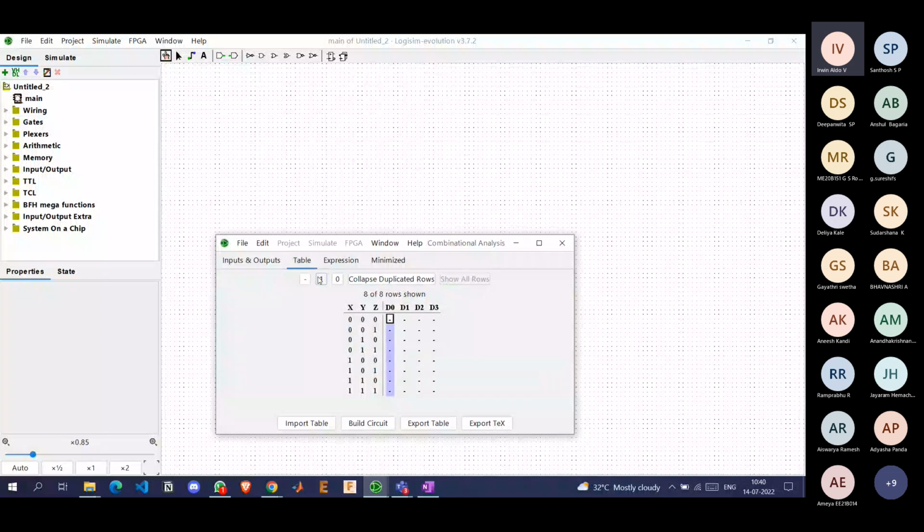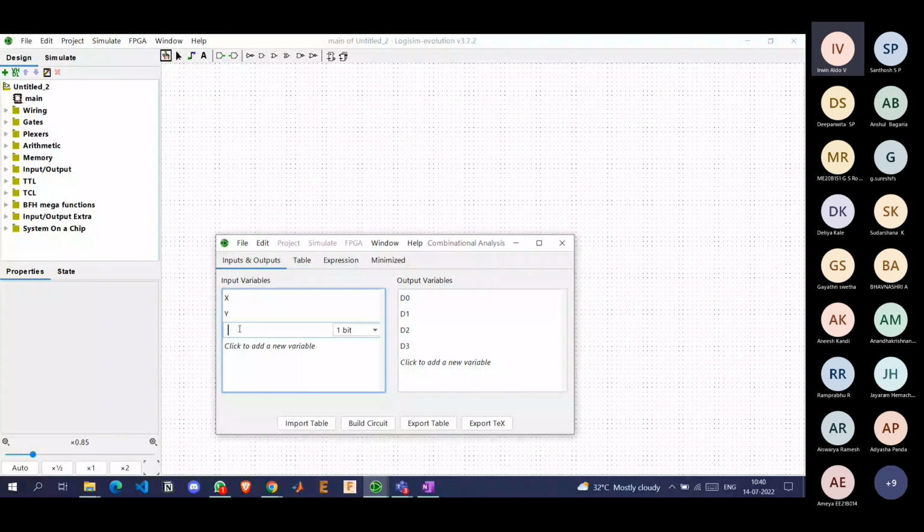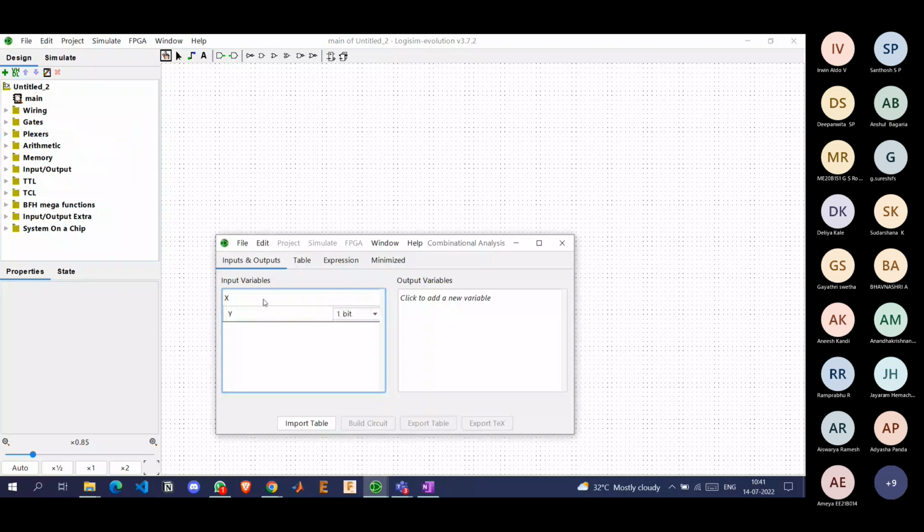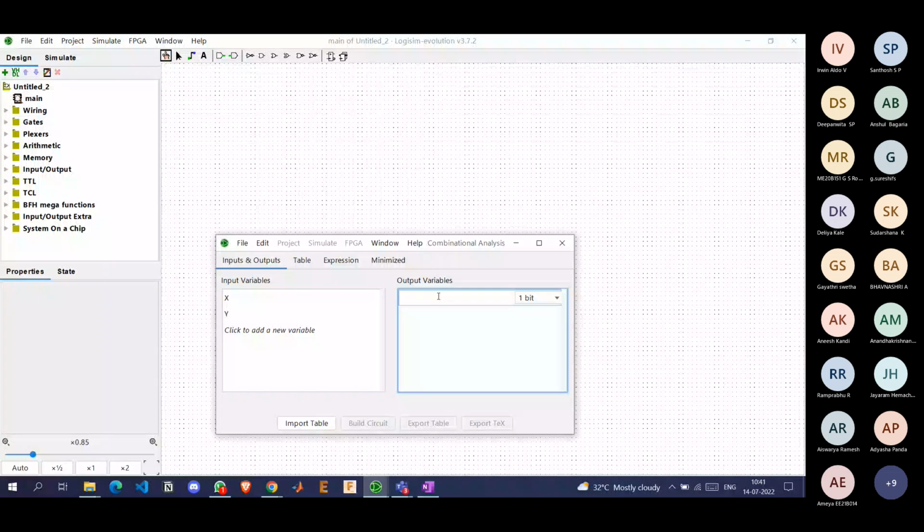In the truth table, okay. Now enter the values in the truth table.